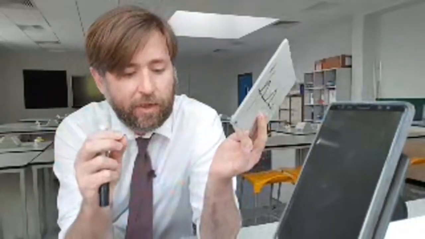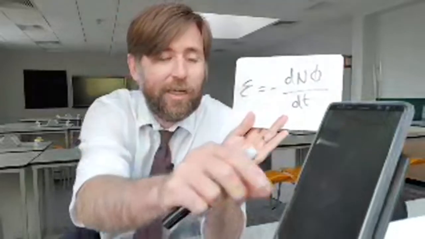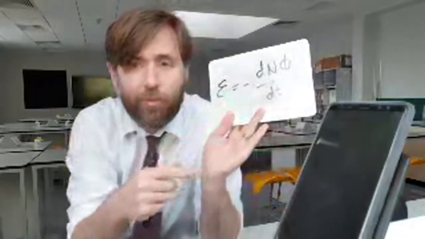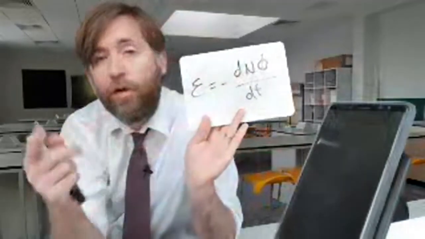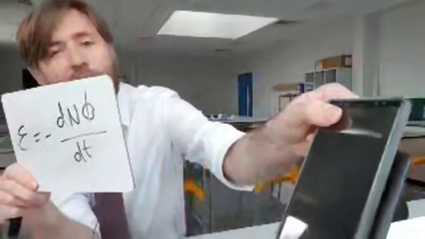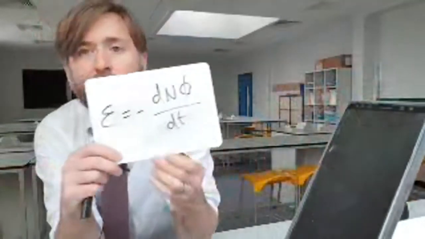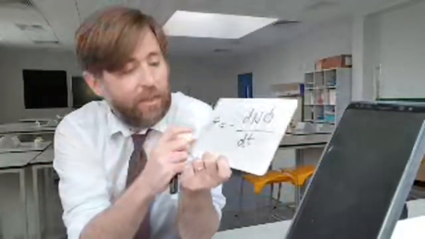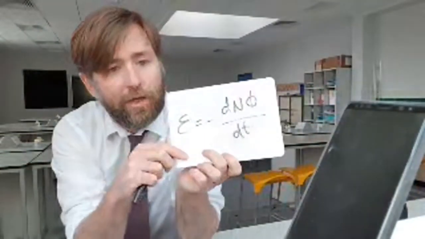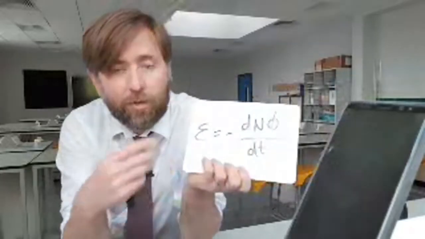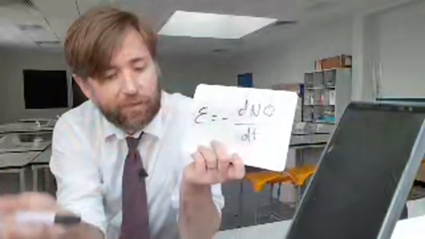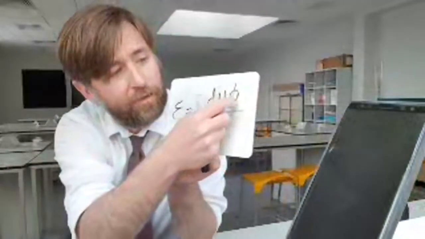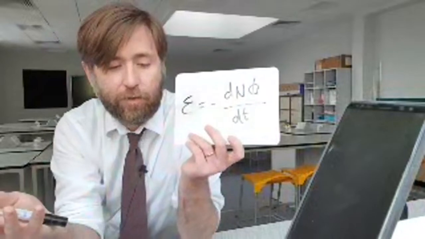So what considerations can you make to increase the charging voltage that's made by these things? Well, you can have more turns, more N, more linkage. So you need to make sure that you design the coils in these things with as many turns as you can fit, because the greater the N, the greater the EMF. Now also a larger current in the first coil, the primary coil, would mean a stronger magnetic field. So that would be a greater phi, a greater flux. So that was one you could have noticed as well.